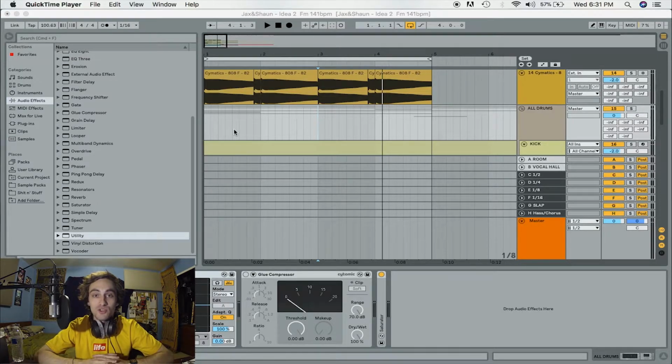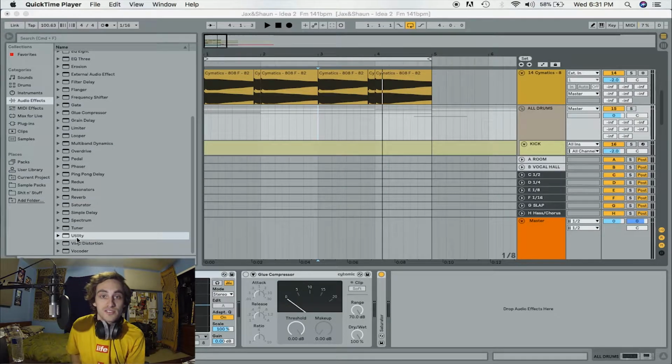Today I want to be talking about a new cool plugin that Ableton 10 revamped. You guys are probably familiar with it from Ableton 9 and the previous versions, but it is the utility plugin. They really added some cool new features to this, so I just want to quickly go over some stuff. I am working on Ableton 10, not Ableton 9 anymore, so I will be using Ableton 10 for all future videos. Highly recommend it. Super cool, super smooth, super awesome. Anyway, let's dive right in.